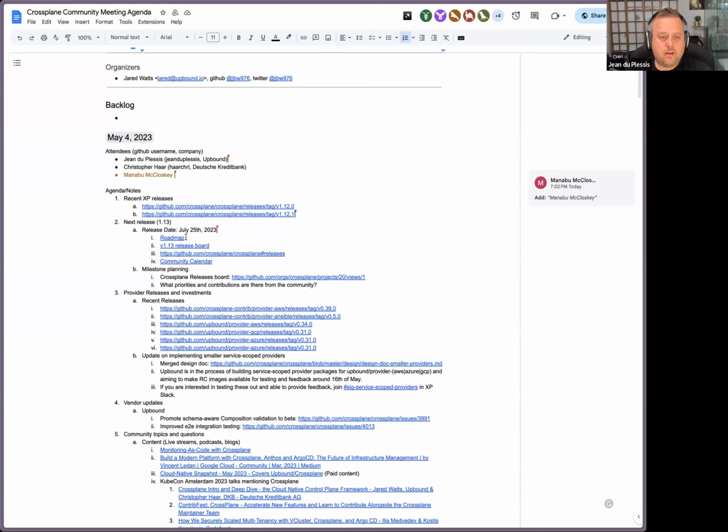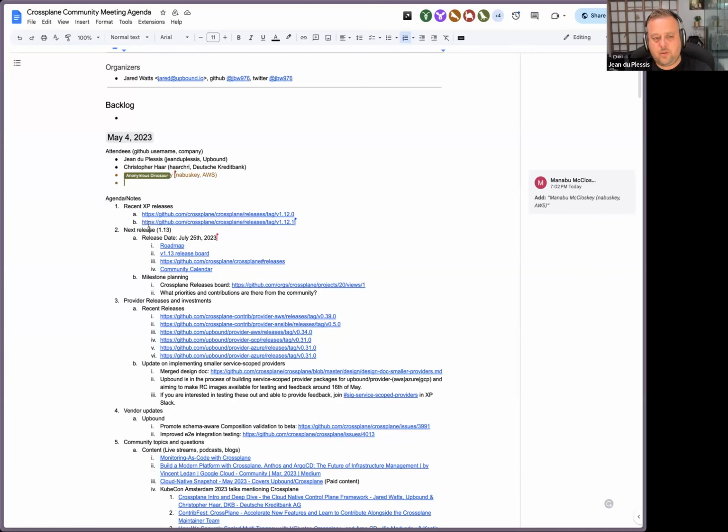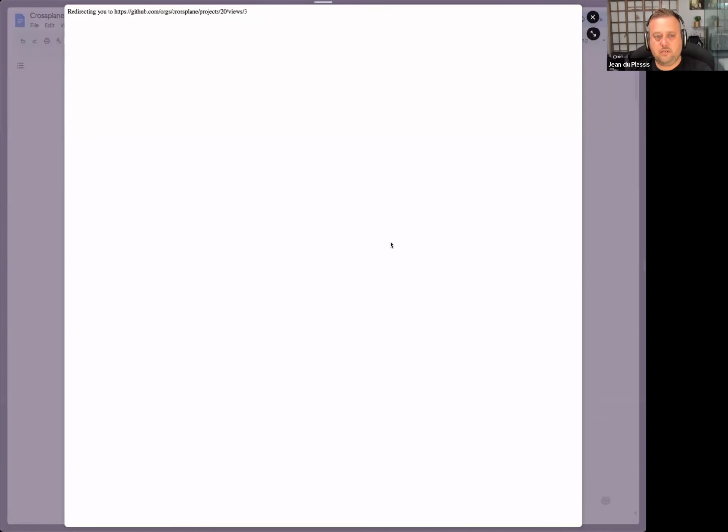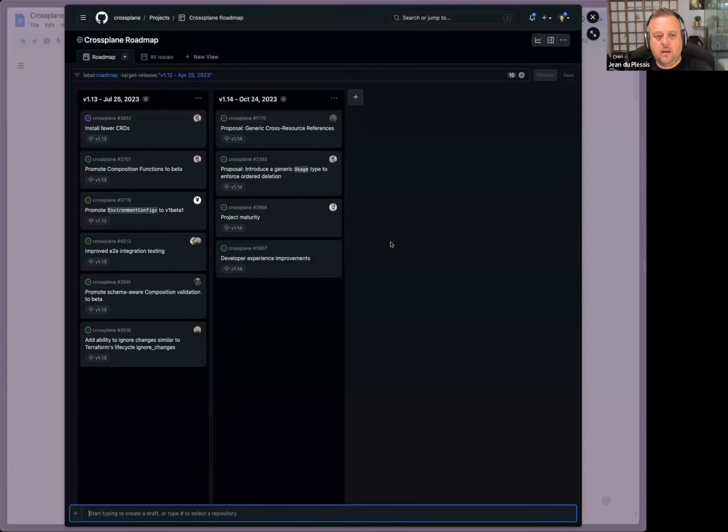As we're into the new release cycle, today we'll be going over what's on the roadmap for 1.13. We'll have a look at what's currently on the board, and I'll start off by opening the roadmap. I've added a few things based on commitments that we've had from people who can work on certain things in this time frame.